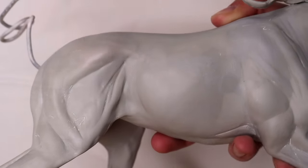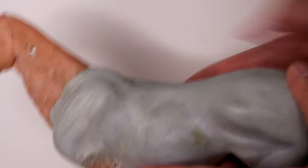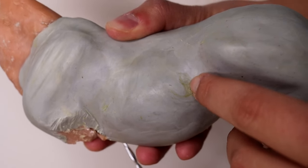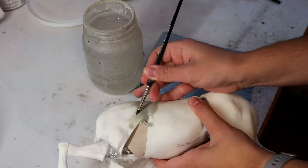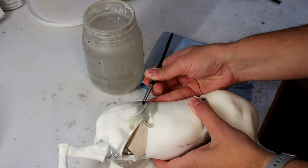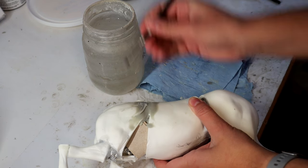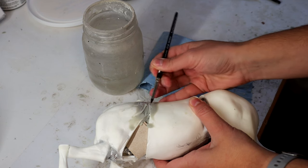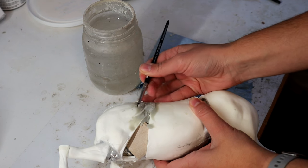Magic Sculpt is really forgiving. I've never had issues with it not curing properly unless there's heavy oxidization or the clay is really old. I'm constantly dipping my tool into the water, sculpting into the clay, and wiping the residue onto a blue shop towel. Each time I go to sculpt I first apply alcohol or water to the tool, then sculpt, then remove the residue on a paper towel.